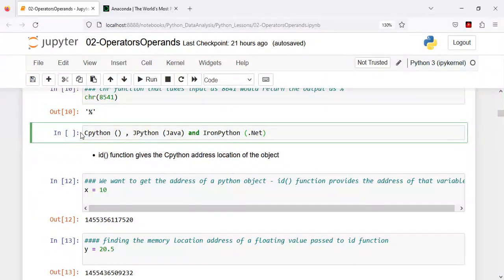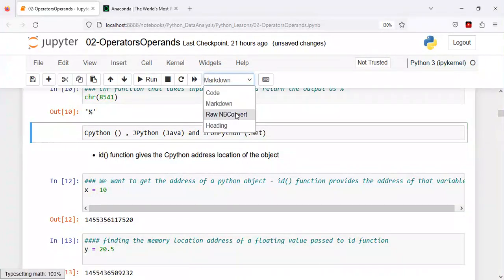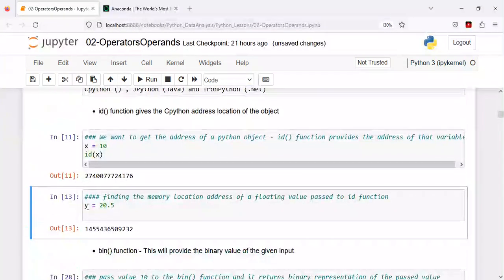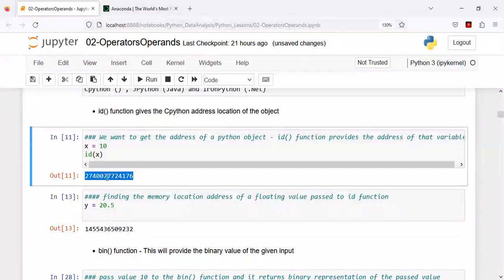So when we try to use this, let's say a variable X has a value of 10, or 10 has been assigned to X. We want to know the location where this particular value is stored. Then we can use ID, which is nothing but the memory location that CPython uses to store the value of X internally. As we run this multiple times, the value of the memory location keeps on changing. So this is the memory location address that has been allocated in the RAM at this moment, and the value is this huge number that is being generated.